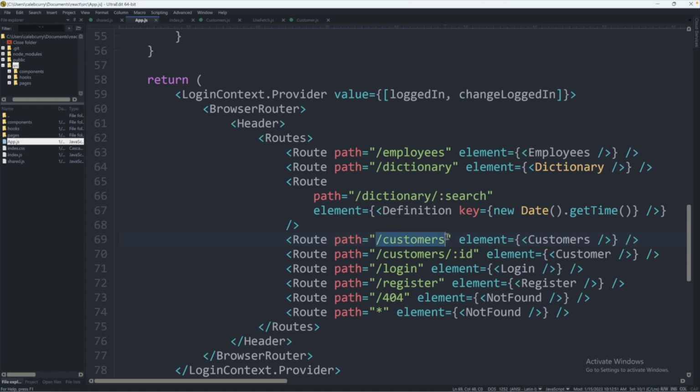So when you visit a customer, it's going to render the customers page. If you do customers :ID, then it'll visit an individual customer. So then you can go into that page. So go into source, pages, and then whichever page you're interested in, such as customers.